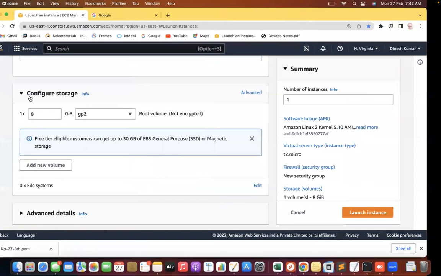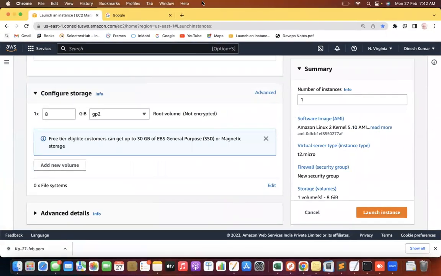Guys, while creating an EC2, we can give the storage. You all agree? Here we can give whatever we want. Suppose if we require 16 GB, you can mention. If you need 8 GB, you can mention. Any memory that you require, but free tier eligible, you can get up to 30 GB only. But if you are ready to pay, you can get any kind of storage from AWS.